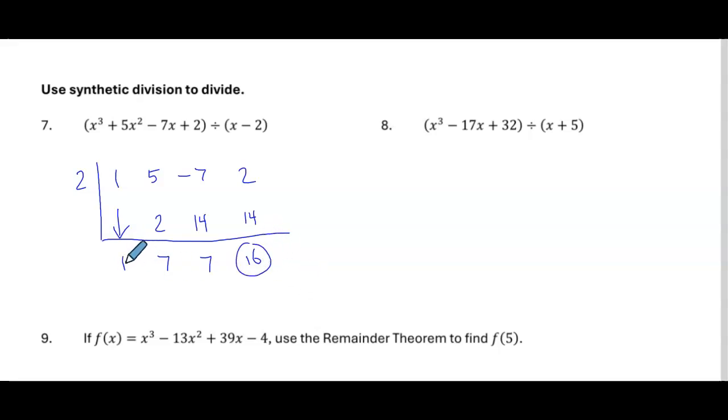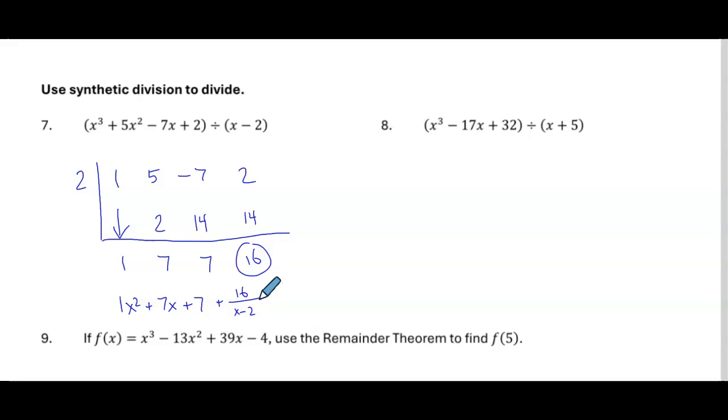So the first number is your coefficient on your first term. First term should be one less exponent than what we started with. So that's going to be 1x squared. The 7 would then be on the next x going down, and this 7 is a constant term. We have a remainder, so plus 16, and we put it over what we divided by.